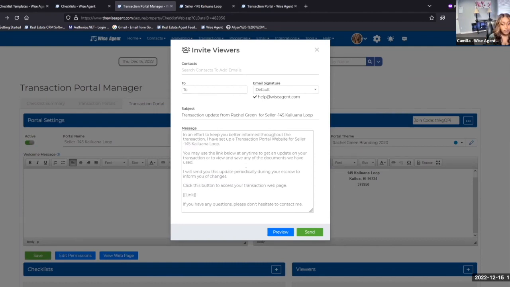And from time to time, of course, you still want to keep that communication going. And so that's where you're going to log in, send a quick text to them and say, hey, just checking in, Michael. I wanted to make sure you saw those latest updates on your portal. And so then Michael knows, okay, I need to log in, see what's going on with the listing that I have. But you don't have to take that time to type up that long email about the same notes that you just added into your portal page.